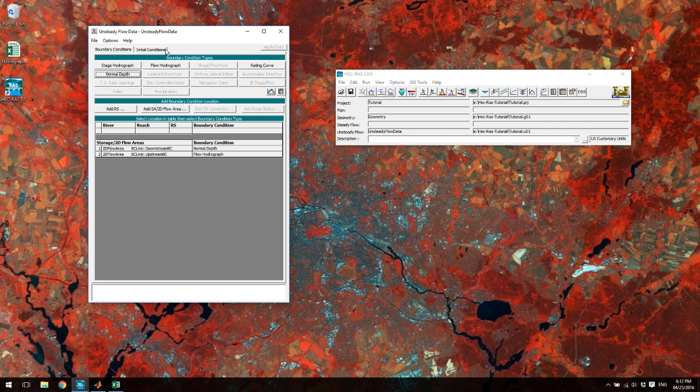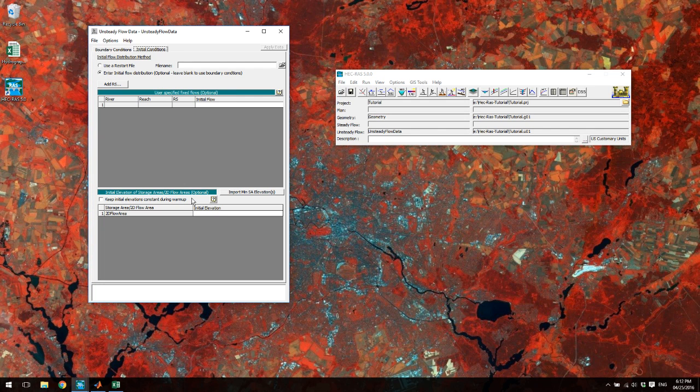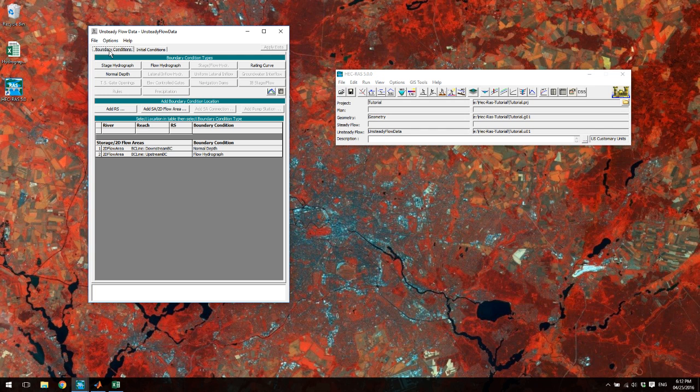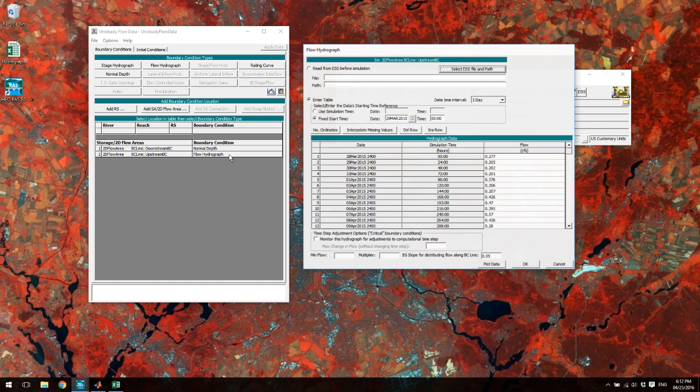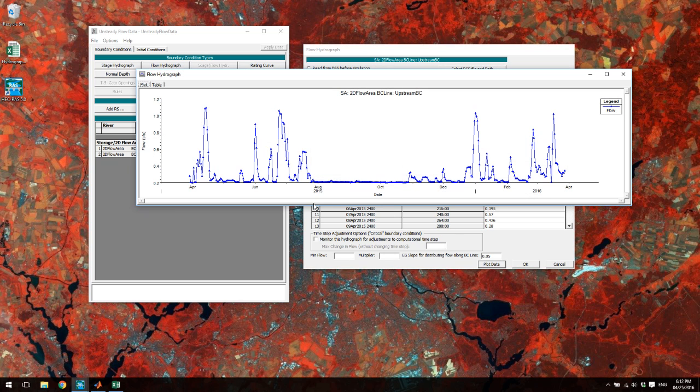Okay. So initial conditions are optional, as you can see here. I don't give anything to them. We can view the data by plotting the data. As you can see, there are more fluctuations, and sometimes there is no flow.